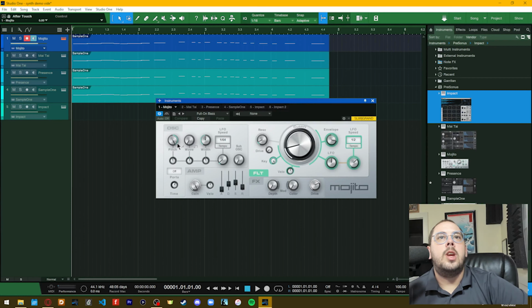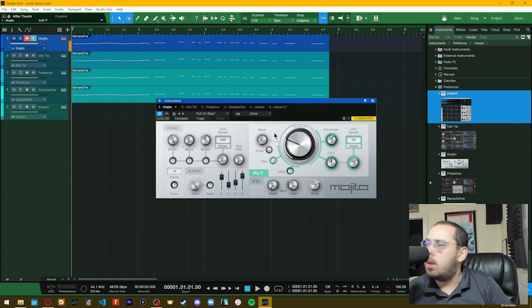So you can change up exactly what waveforms are happening. Maybe I want this particular one to have a slow fade in and a long release. Maybe I want to just adjust this filter just a hair, and it'll sound different now. And we have that there.